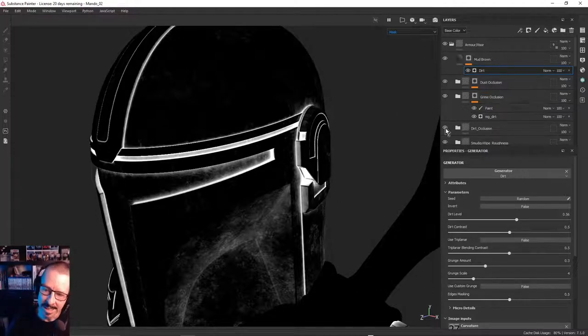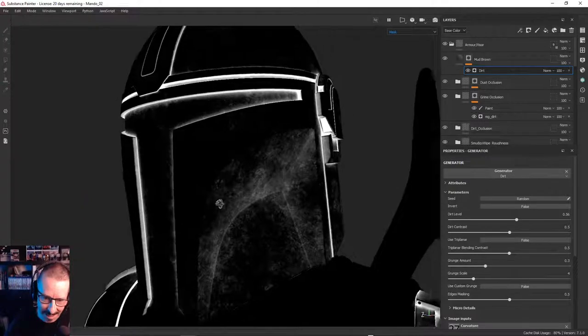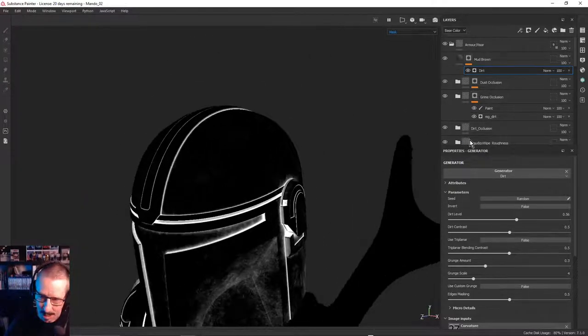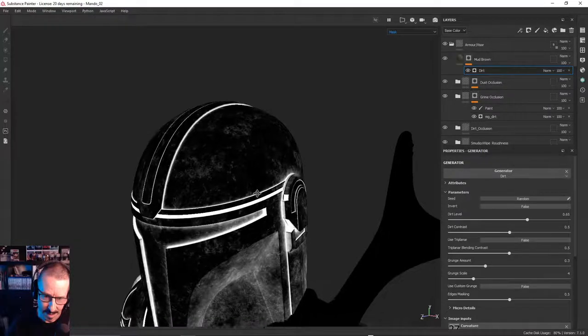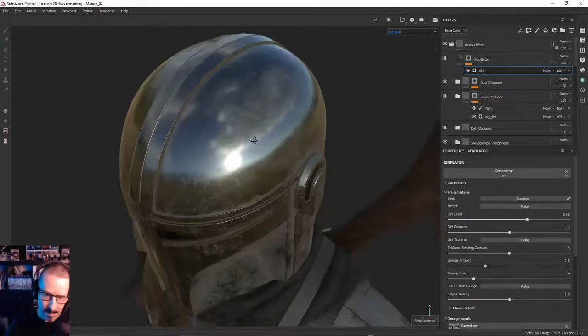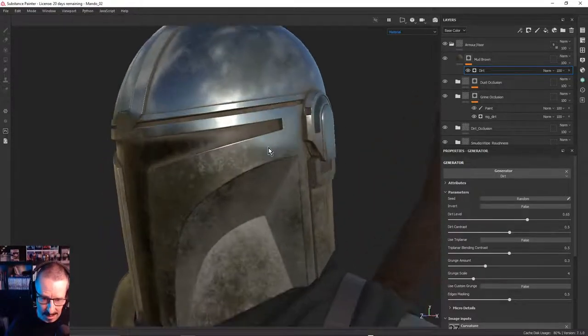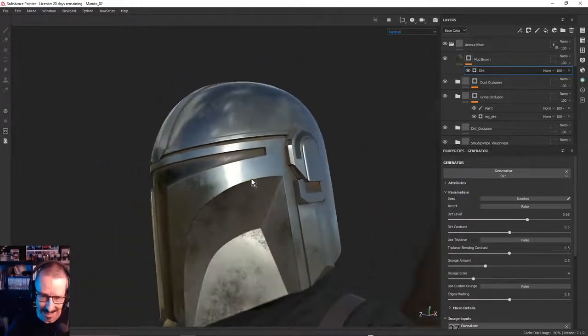See, this is the thing with these generators. You bring it up, so I add a bit more in here, but then it adds a shitload down here. Sometimes I wonder exactly what it's supposed to be doing. Obviously, it depends on the geometry. Let's bring that back up. See, I want kind of that on the top. That is too much, obviously. But I'm going to increase the contrast. But there's heaps down there.